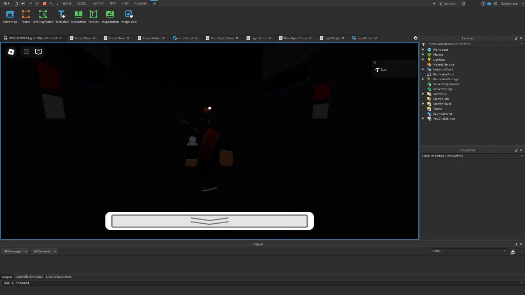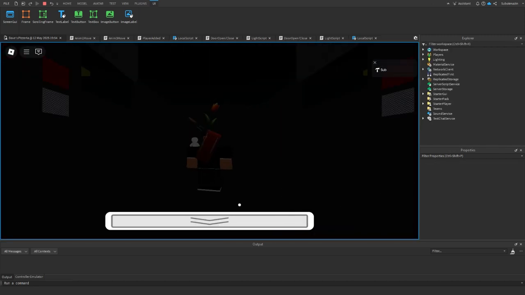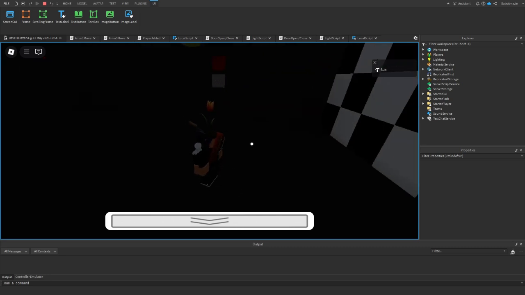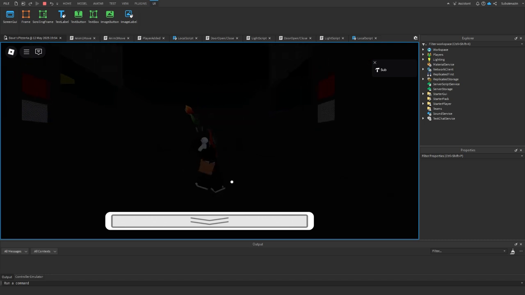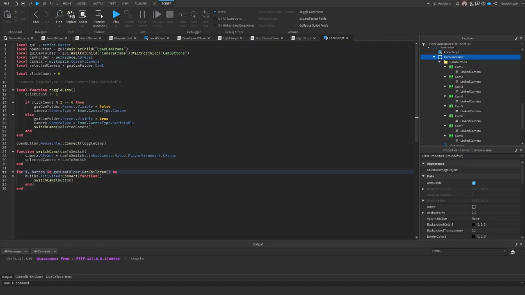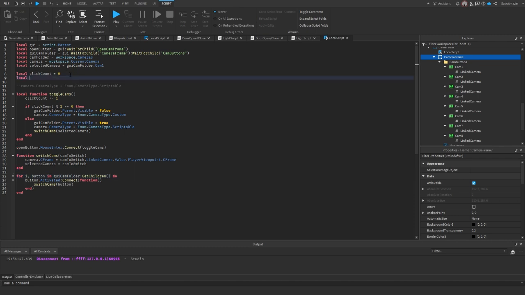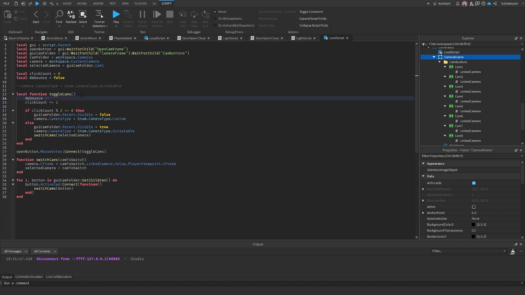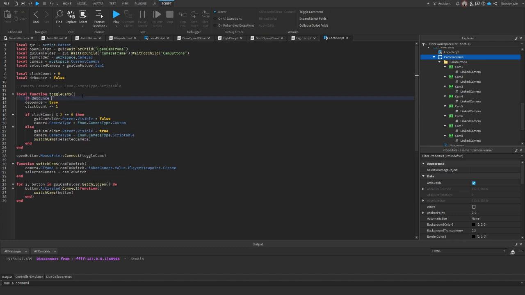So now I start, and it's not, what's it doing? I think it's because we don't have a debounce on it. So local debounce equals false, debounce equals true, and here if debounce then return end.